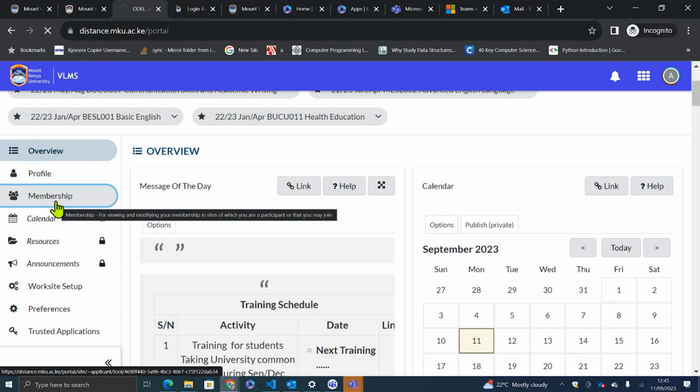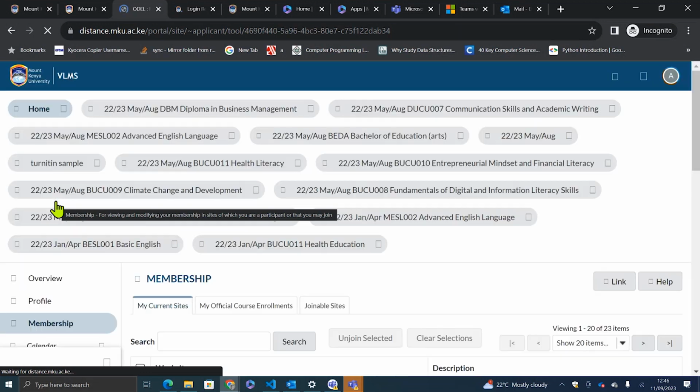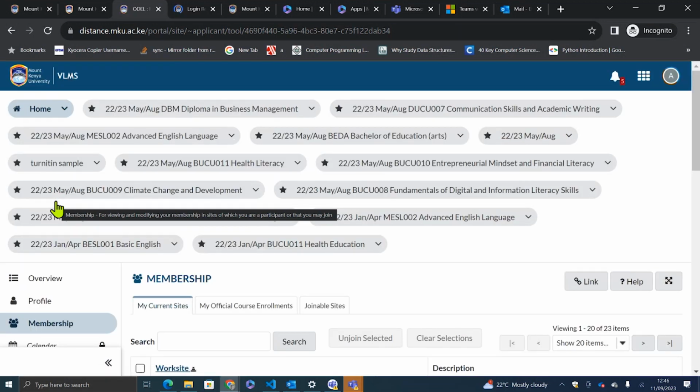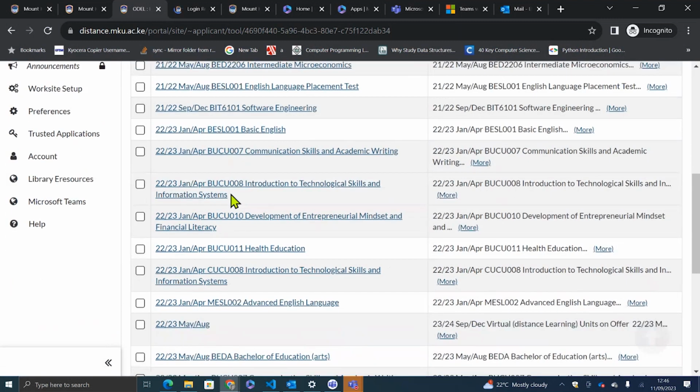You, in which program? Biology chemistry, you don't have the timetable. It is because the portal is going slowly, that's why it is not able to publish successfully. So you keep trying and clicking on here and selecting. If you go to membership, you're going to see also the units that you have registered.